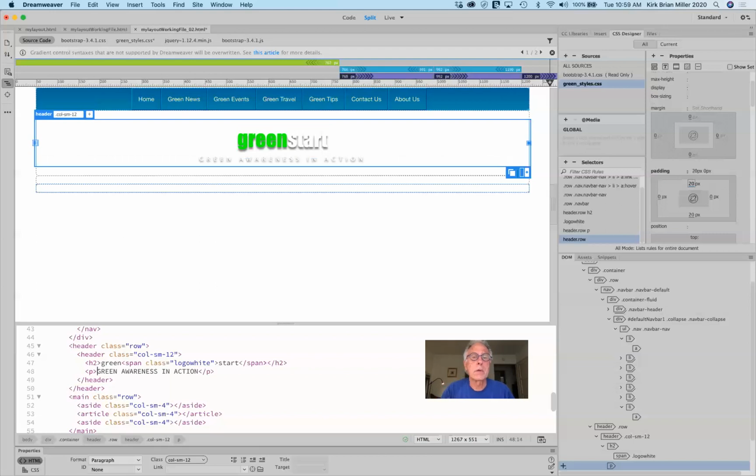There we go. So now you'll notice that that changes. And then we're going to have to come back and notice that the padding here changes. So we'll have to change that. The header actually increases by a total of 40 pixels by doing that, just to let you know.